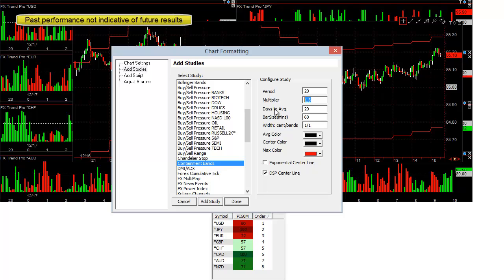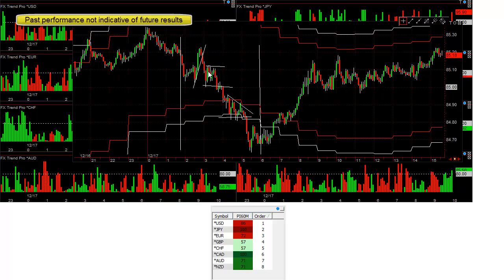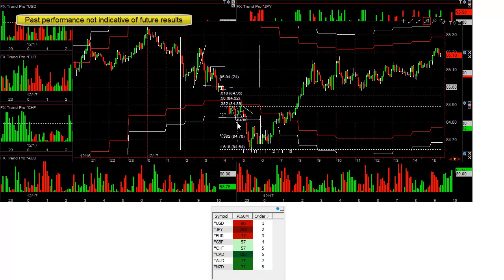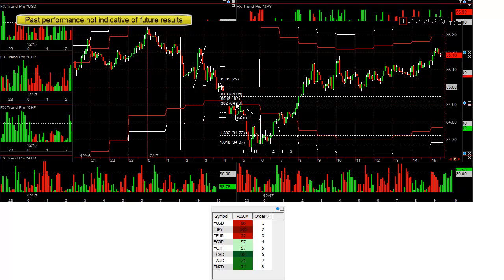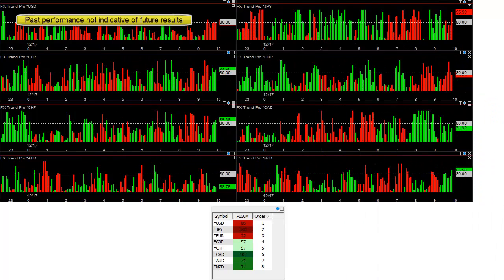And I always put on the 1.5 and 2.0 bands. Typically underneath the 2.0 band, it's going to run out of steam and then kind of reverse. So it's safe to sell a currency until it gets to the lower band, especially the white band. And from that point on, you're typically better off looking for counter trend trades. I'm not suggesting buying one of the weakest ones like this, but when you see a currency fall, typically somewhere between the first and 1.618 fib target is where the end of the move is going to be. These statistical levels are very accurate. So that's an example of how to use the currency meter to find strong and weak currencies.